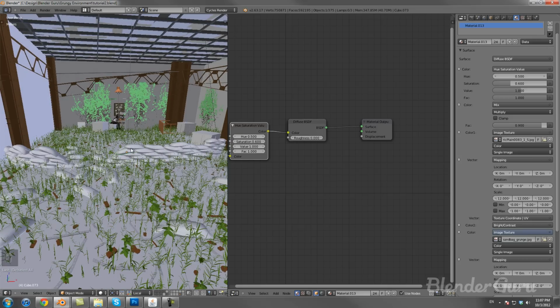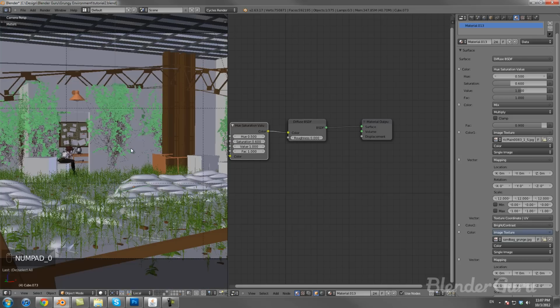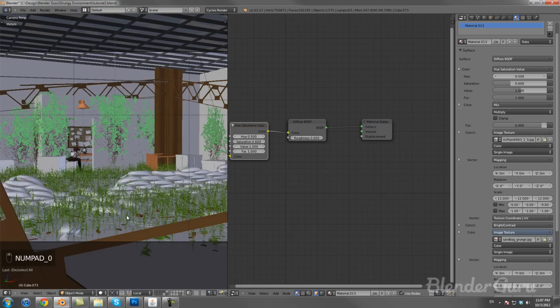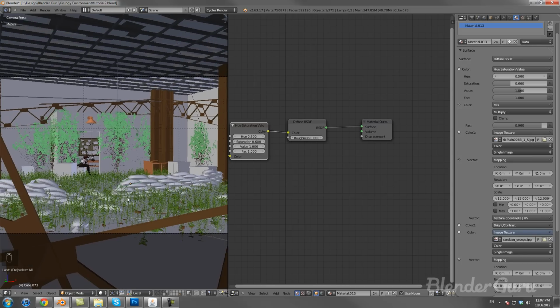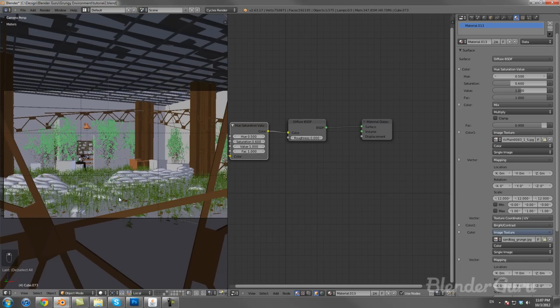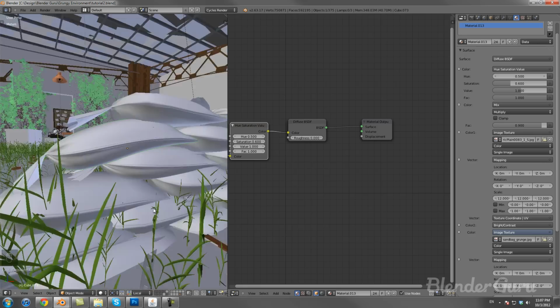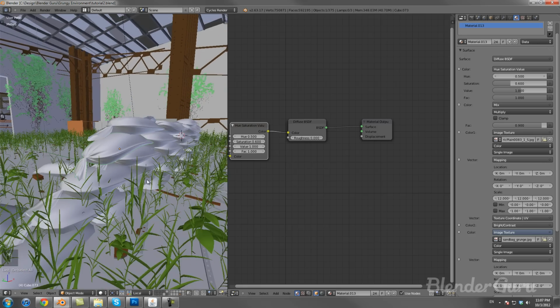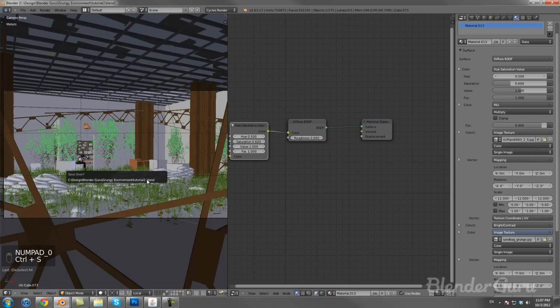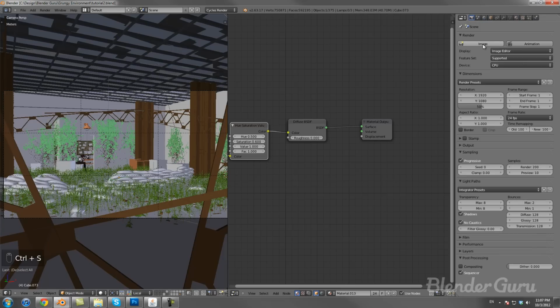But the sandbags, I'm not going to show you how to make. That was the point of all that, because it's not really exclusive to the ruined theme. But I'll zoom in. You can see it's a very basic mesh, and it's been UV unwrapped and stuff, and you get the picture. So I'm going to go ahead and include it in the render, and then let's have a look at how it looks when it is finished.